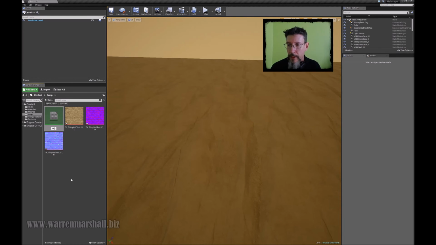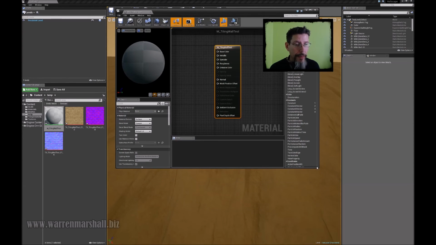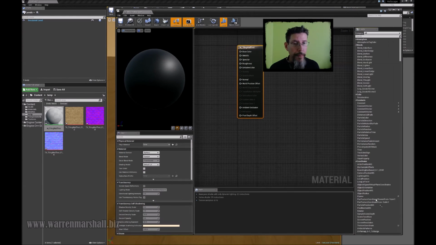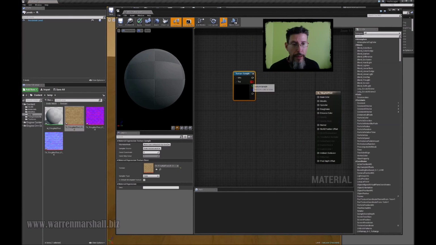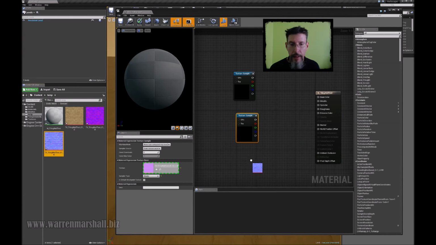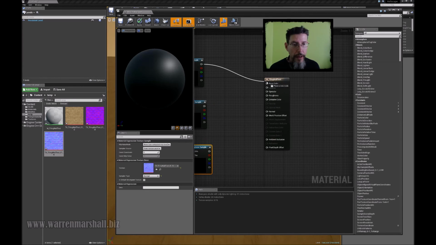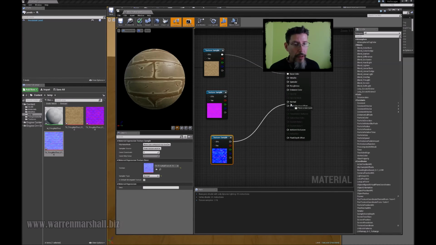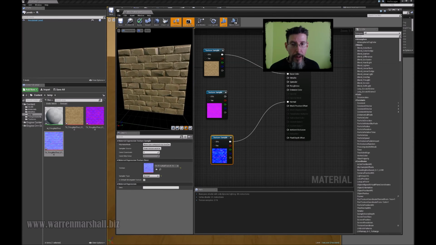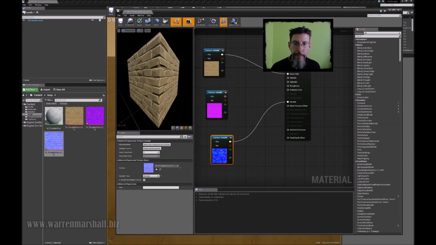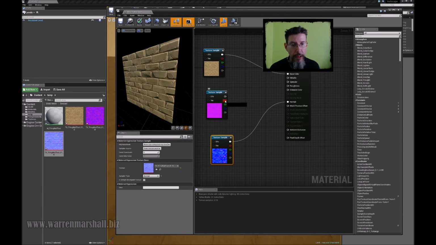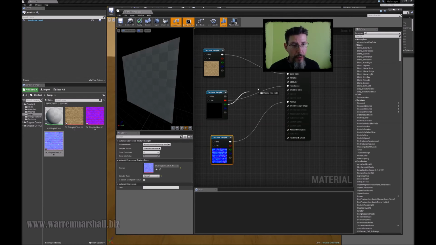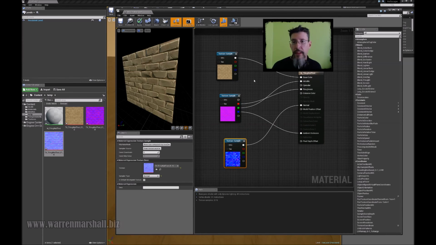So if I make a new material in here, called tiling wall test, call it up. Now I just want to show you my material setup, because it's actually pretty super simple. We'll pull the diffuse in, the masks in, and the normal in. Now the diffuse goes to base, normals go to normal. That's all pretty straightforward. The way that we had packed this mask texture was the red goes to roughness, the green goes to metallic, the blue goes to ambient occlusion.